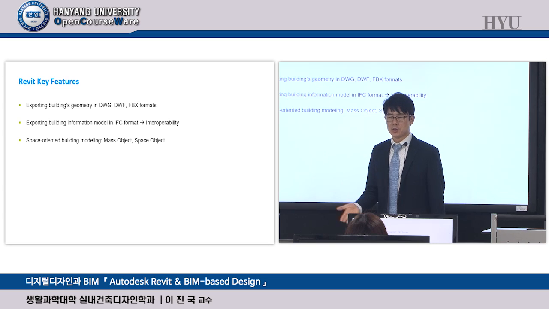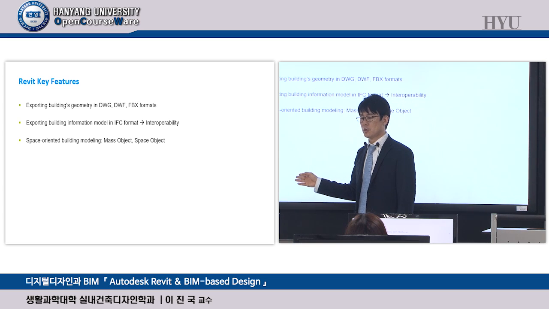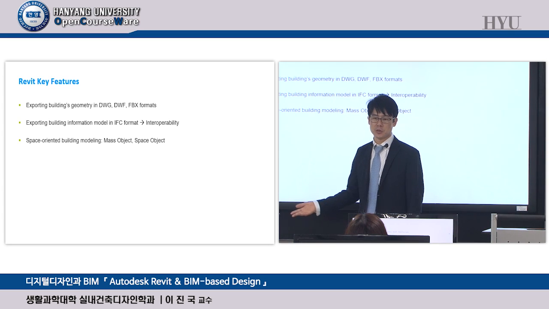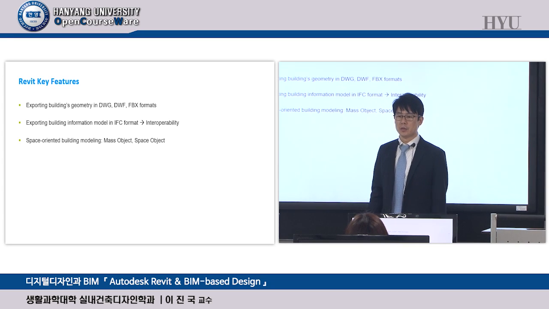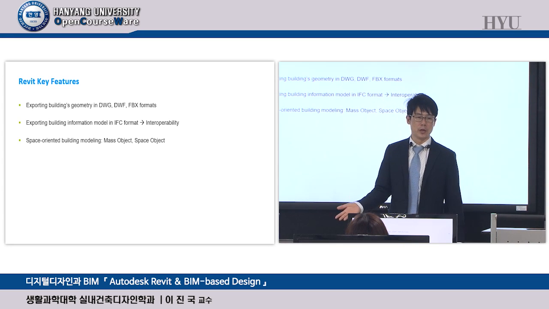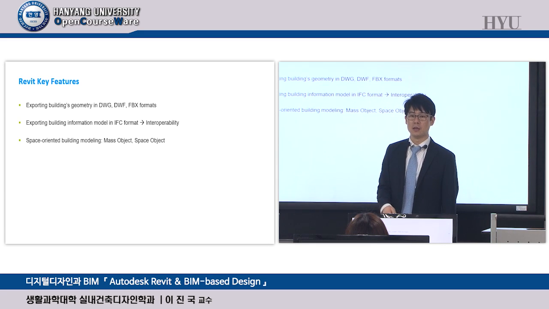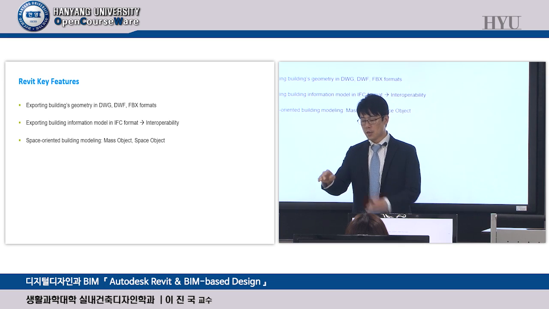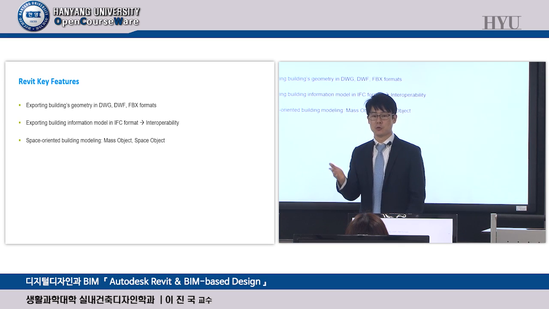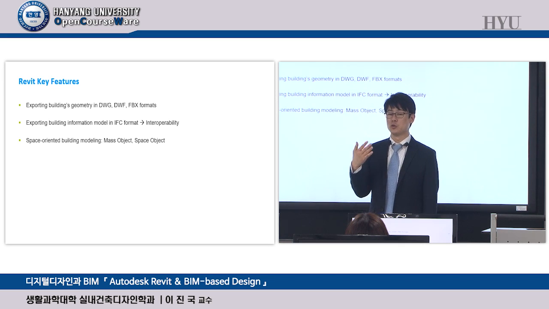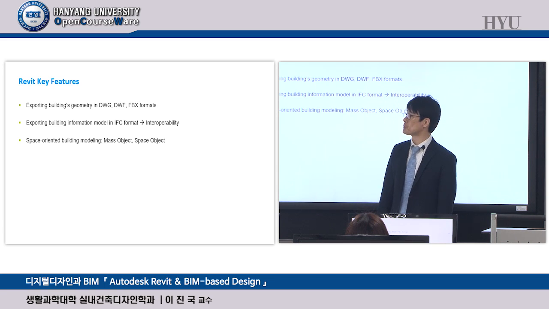I told you before, some cuts in architecture, space-oriented approach. We are dealing with space. But in a CAD system, there is no way to define space. There is a way to define walls, bounding walls. And then we can recognize that the inside of bounding walls is going to be space or room.